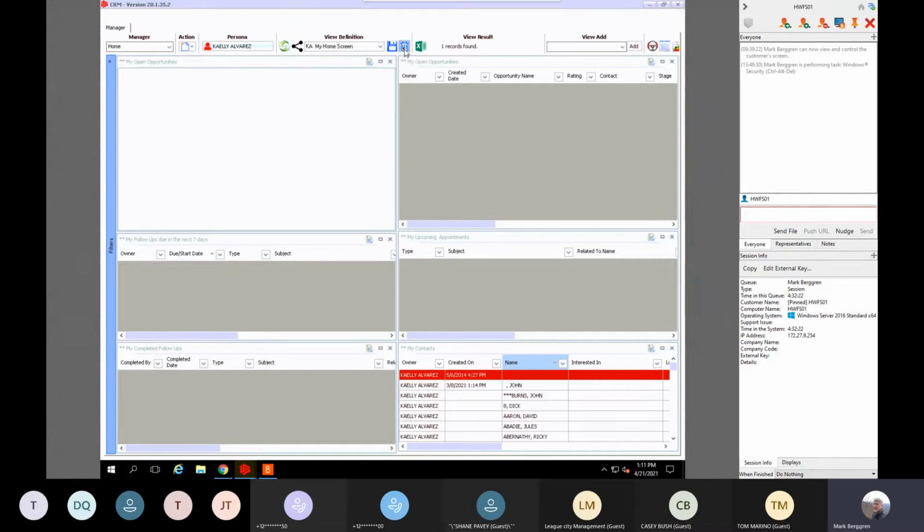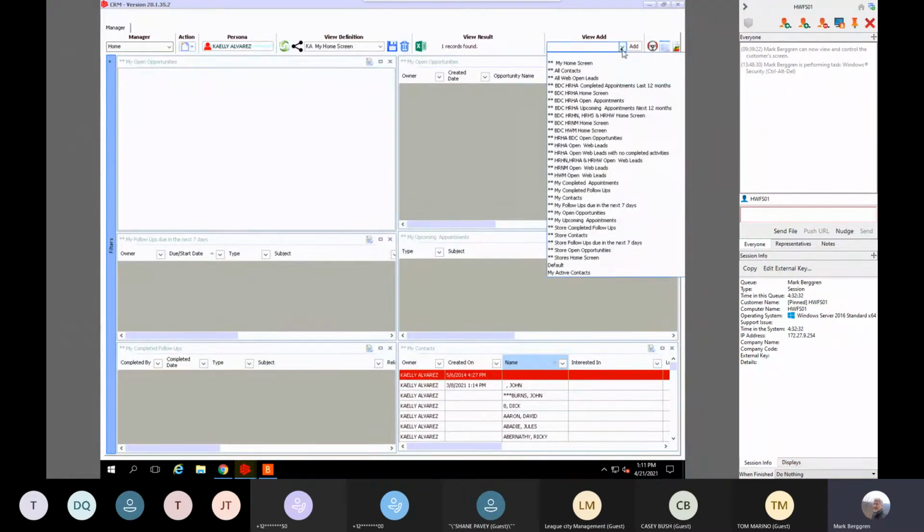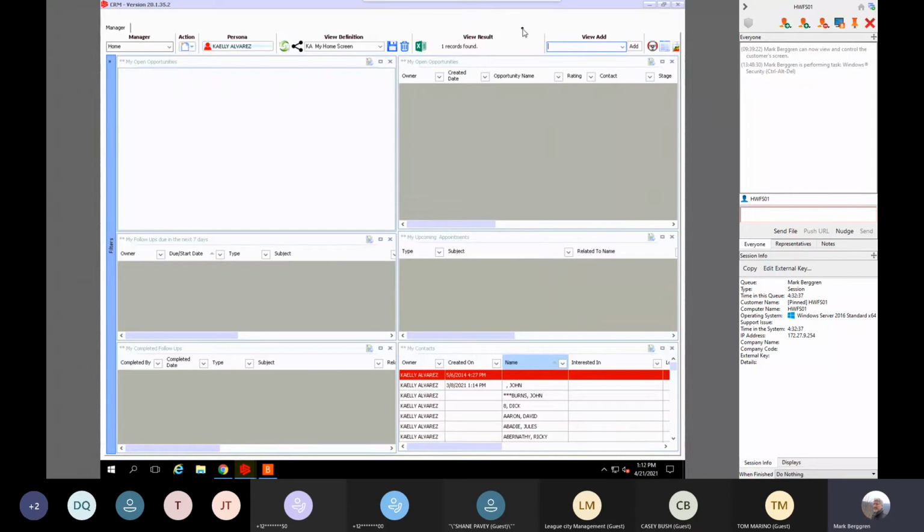Over here is the save button. Over here is a trash can. Over here's Excel. Export to Excel will probably be grayed out. View add will be for advanced, and it will probably be 6 months from now before we go over that. But you can make your own custom views and then make your own custom home screen. For right now, a good best practice is to use what we built, which has been built by salespeople. So this is what salespeople wanted, so hopefully it works well.